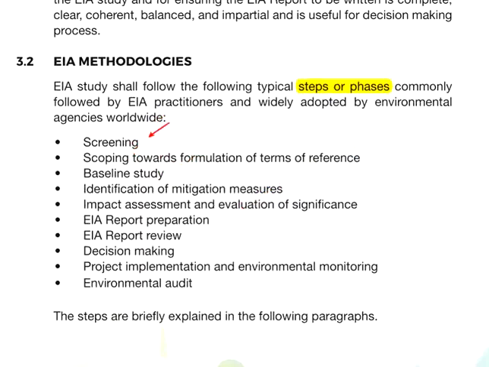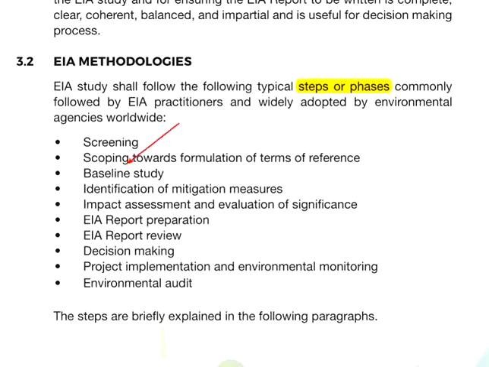At the screening stage, we want to know whether the proposed development will require the EIA study. You will need to check whether the proposed development falls under the first schedule or second schedule of the prescribed activities. If they are within either the first and the second schedule, EIA study shall be conducted.